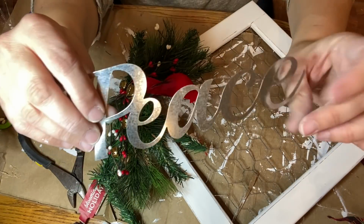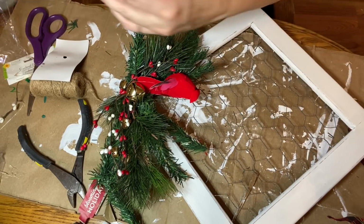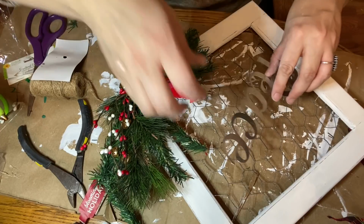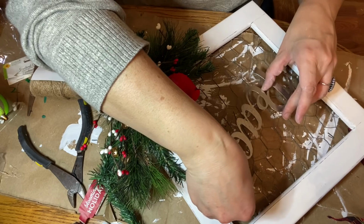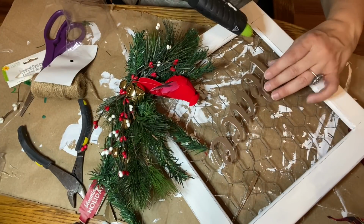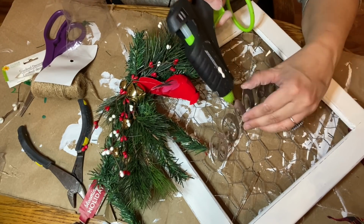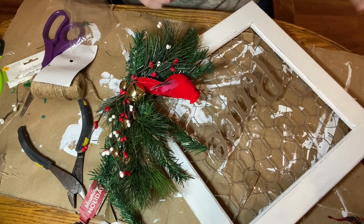And then I took this little metal piece that I got from the Dollar Tree as well. It came in a pack of 3 with, I think, one says believe, one says joy, and then one says peace. And I just put a big dollop of hot glue in the middle on that letter A. And so that's the first touch point that I got it to stick at. And then I added some hot glue where it wouldn't be super obvious. And then you'll see I actually turned it over and put more glue on the back, and you'll see that in a minute.